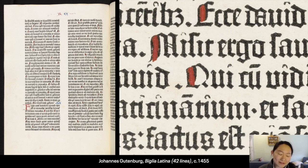And we've seen this slide multiple times before, but something that's remarkable is that since he was the very first printer in Europe, there was no standardized process for how to make books. So he needed to make a lot of things from scratch. He's credited with inventions such as the process for making movable type, obviously, and also using oil-based ink, and using a wooden printing press contraption to actually press these into the paper.